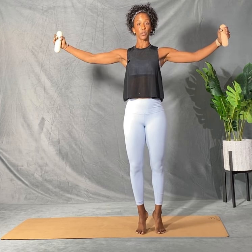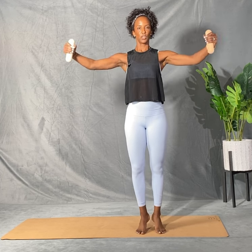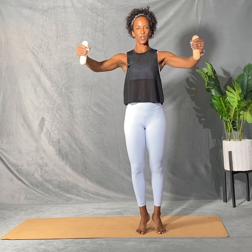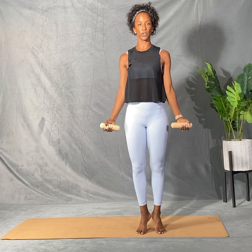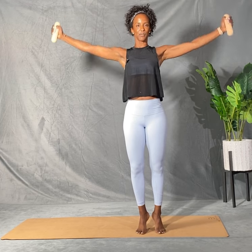Going into hug-a-tree arms. Knees are soft, arms float up — rounded elbows, chest open, arms open to the side and then close in front. Let's bring our heels together, toes apart on this one, and add a balance. As the arms open you rise up, they close as you drop the heels. Open the arms without the ribs popping out, heels down, arms close. Keep a strong grip on those weights. Three more, push through the floor, two — last one, hold it. Lower your arms by your side while still balancing on your feet. Take the arms up overhead, bring the arms down by your side. Two more, reach, and arms lower. Last one — reach, arms lower, drop your heels.